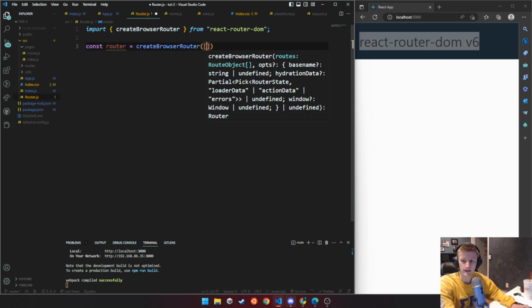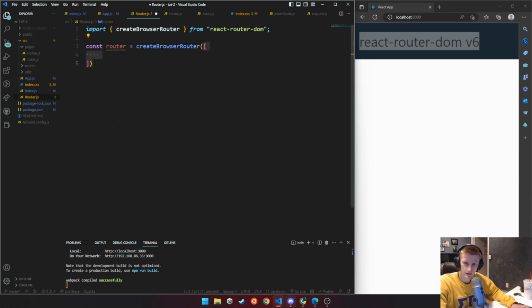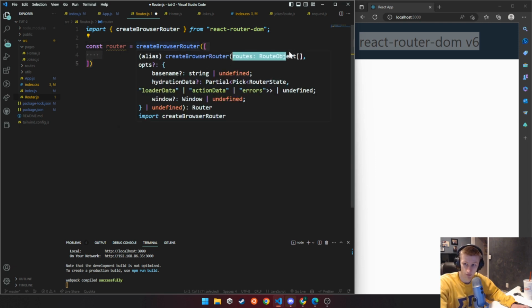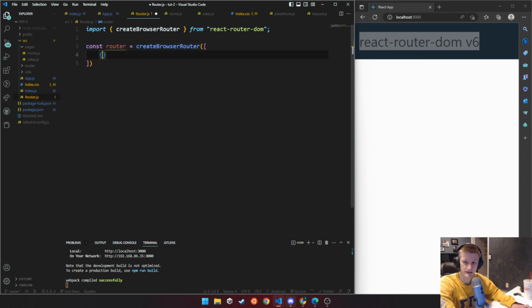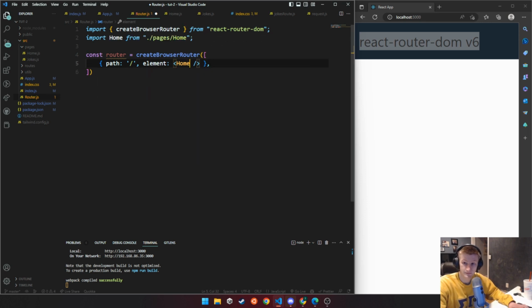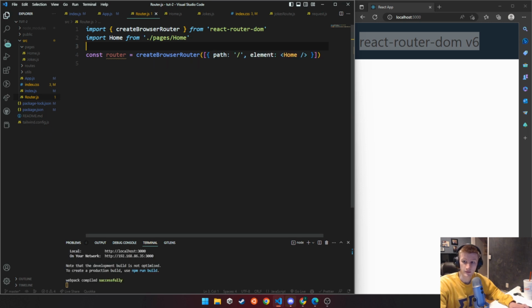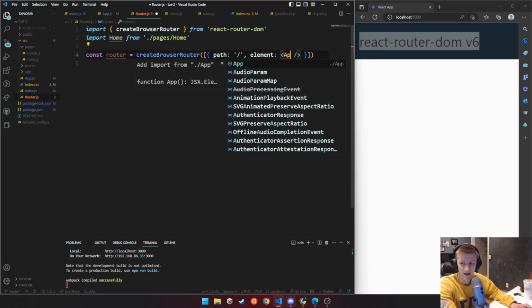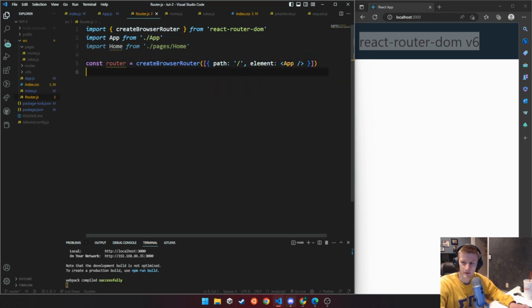And then we can add in our paths array. So when you hover over this, you can see what it takes. It takes our routes. A route object looks like this. It takes in a path, and that path is what the URL is going to say when you're here. And then it takes an element, home. It also has more features, but we'll get into that. So now we have our home route. And, oh, we don't want the home. My bad. App. We want the app here. So now we have the app coming through in this router.